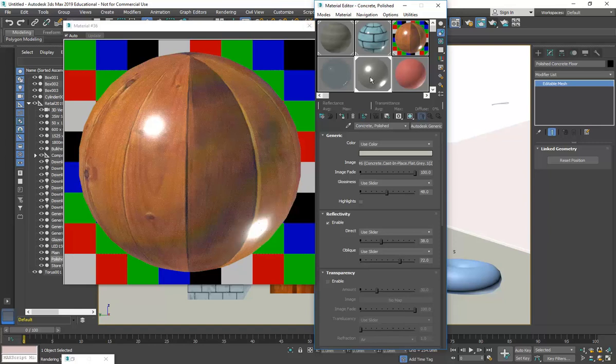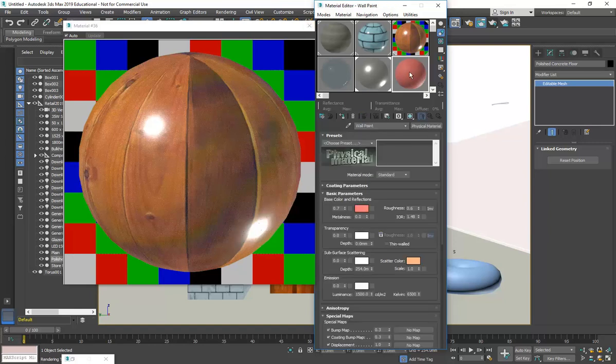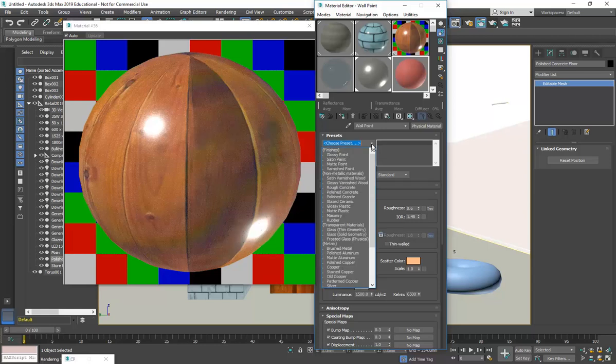And then just to come back to that physical material, because it can get fairly involved, setting all those physical properties, but you've got to know the physics really to understand how they all work. And I have to go and look it up again when I come back to working with them because I don't use them if I don't have to. Just remember you've got presets, which can make it much easier. And I use these all the time.